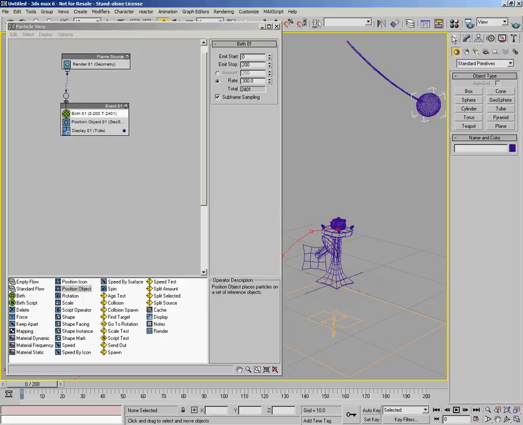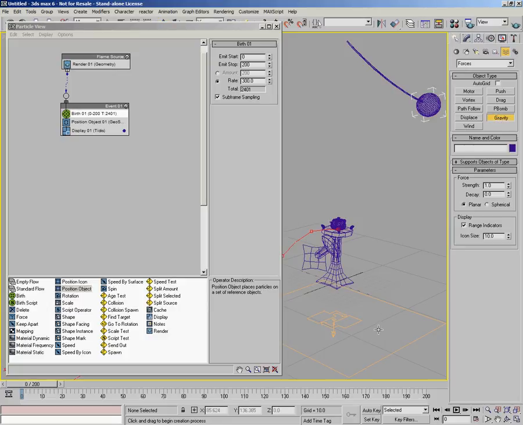And to do that, I'm going to go to Space Warps, and I'm going to create a gravity, create it here. I'm going to make that gravity into an actual anti-gravity in effect, because the fire isn't actually heavy. It's, you know, a plasma, it's a gas, and it will actually go upwards rather than downwards. It won't fall onto the floor. It'd be quite strange if you actually saw fire falling onto the floor. So in this case, I'm going to use a negative gravity to make the particles float upwards.